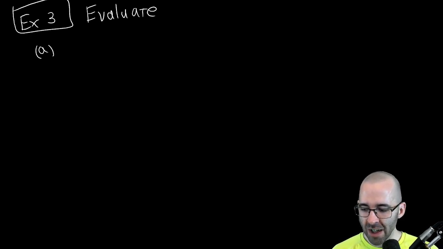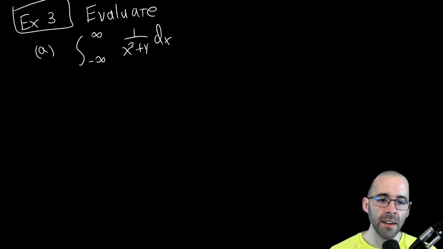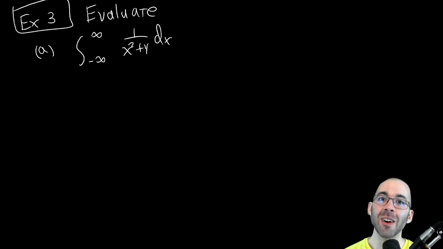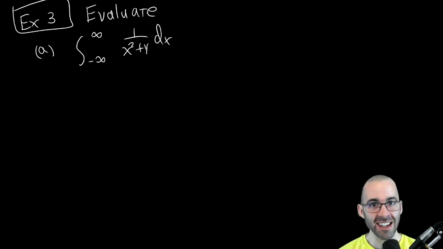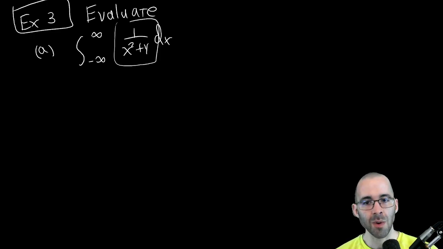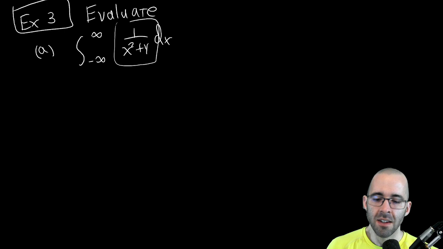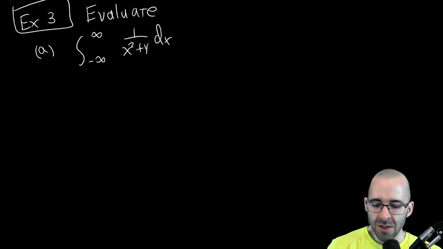Evaluate two integrals here, okay? Integral from negative infinity to positive infinity of 1 over x squared plus 4. Now, a lot of times we just took continuity for granted, but we should really start thinking about continuity for improper integrals. Because in the next video, we're going to show what happens if we don't have continuity. So we do have continuity here. This function, this integrand, is defined everywhere. There's never a time when the denominator is equal to 0, because x squared is 0 or bigger. So we got continuity. That's great.